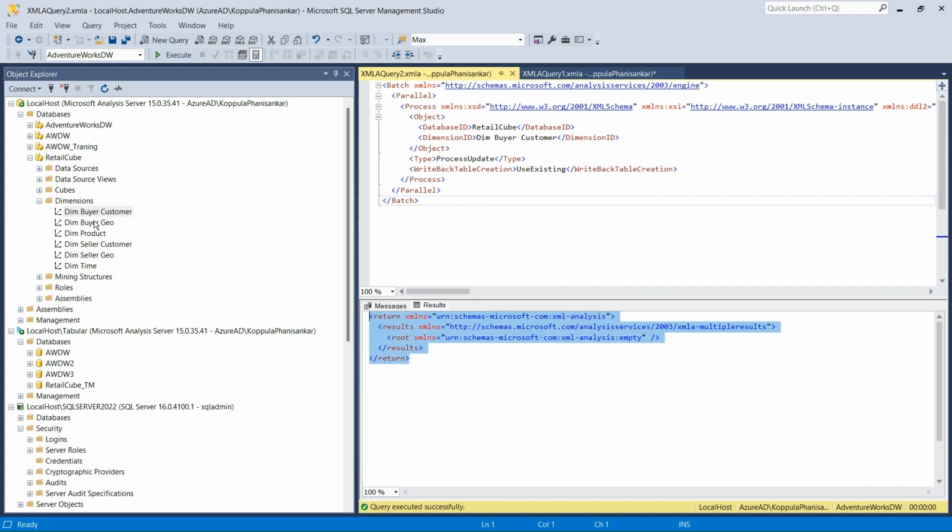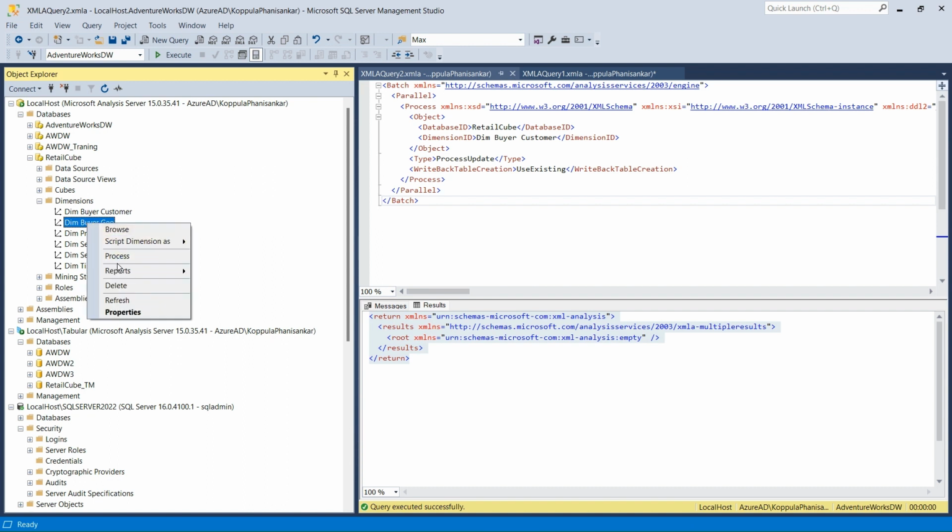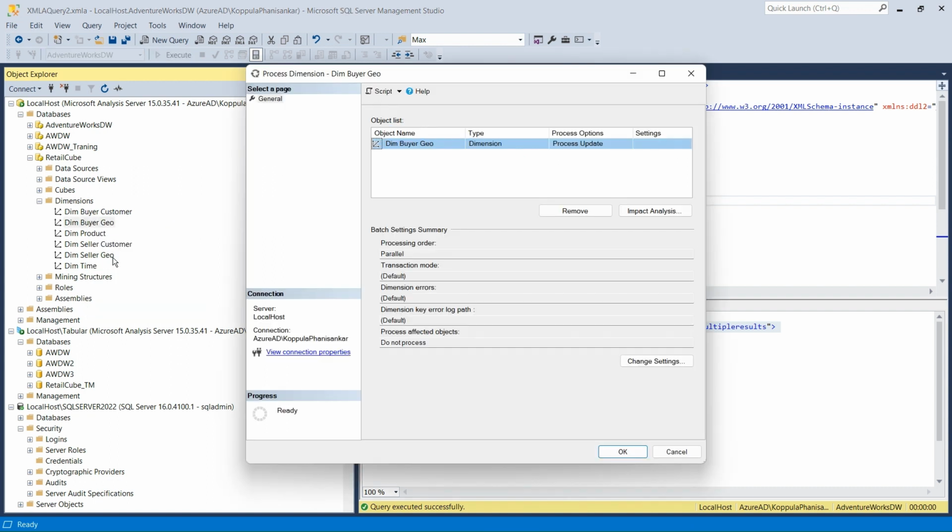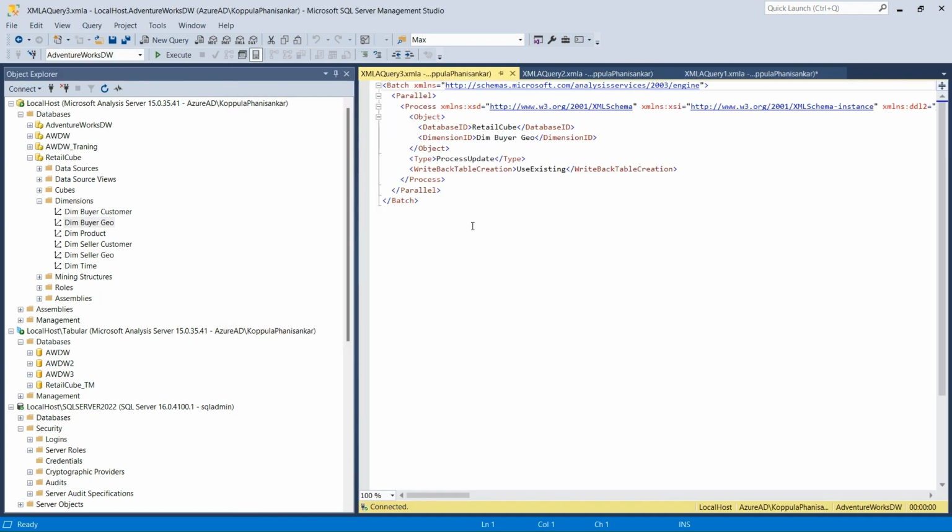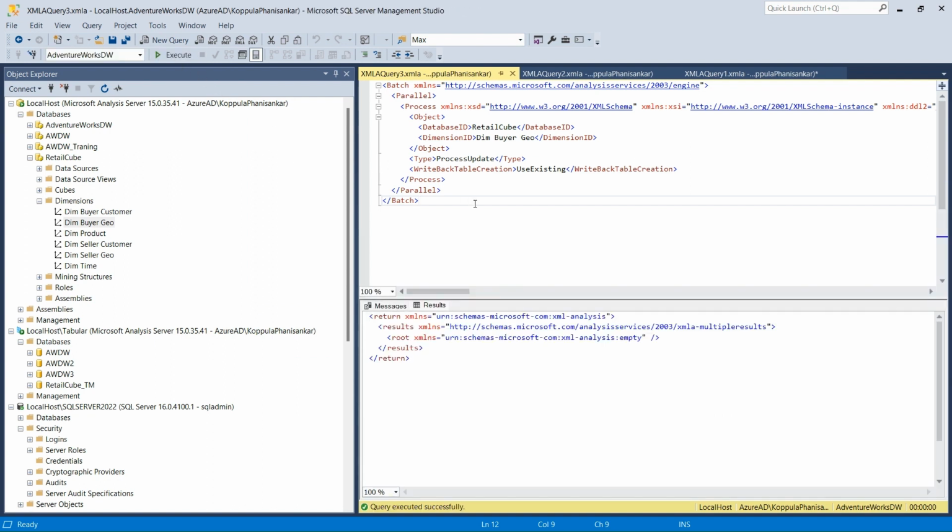Now if you want to process these two dimensions together, next time select dim buyer geo, make sure process update is selected, and generate a script. Now the script is generated, and if I execute it, it gets processed.